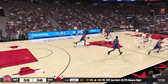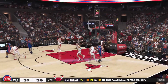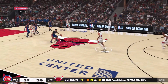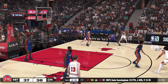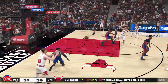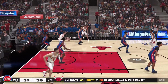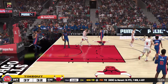Well, that's a shot the defense felt like they could live with, and it worked out for him that time. He has become a pure shooter. And from mid-range, Harris is deadly. White the pass to Dosunmu. Back to White. Herter on the wing. Vucevic setting the pick for Herter. Back to Vucevic. The 19-foot shot, and he hits the jump shot.